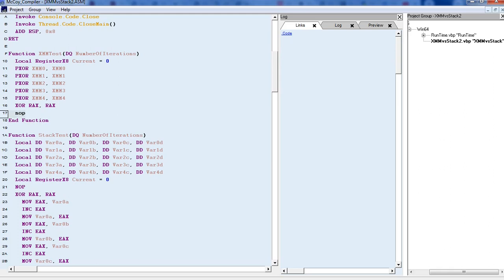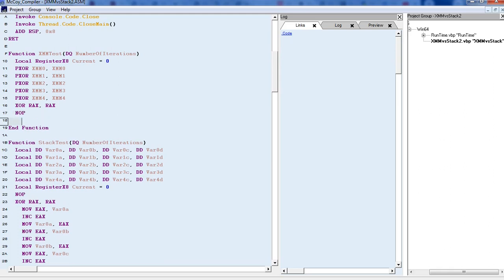Okay. No-ops not necessary. I like to throw them in every once in a while to help me find where I'm at. Okay, so what I'm going to use now is an instruction called PEXTRD. It's an extraction instruction for moving data. And the D at the end tells the size, which is 4 bytes or 32 bits. So the first parameter, by the way, is register/memory 32, then an XMM register, and then an immediate.